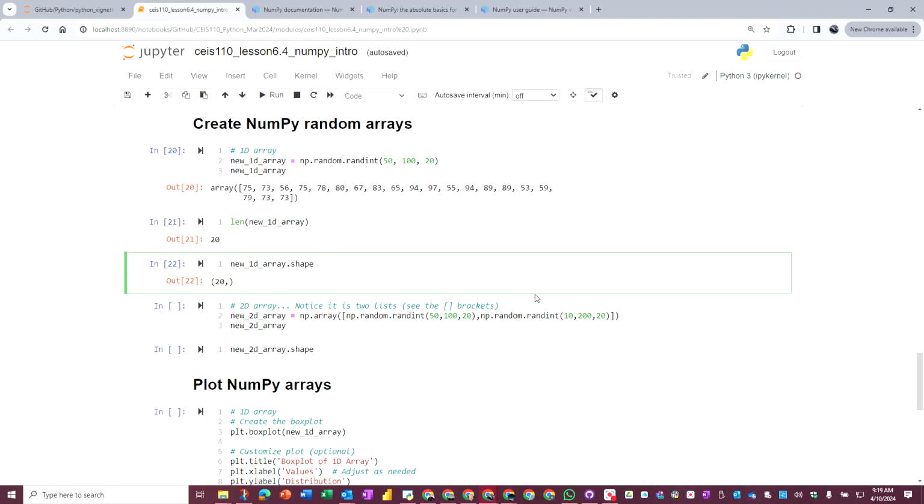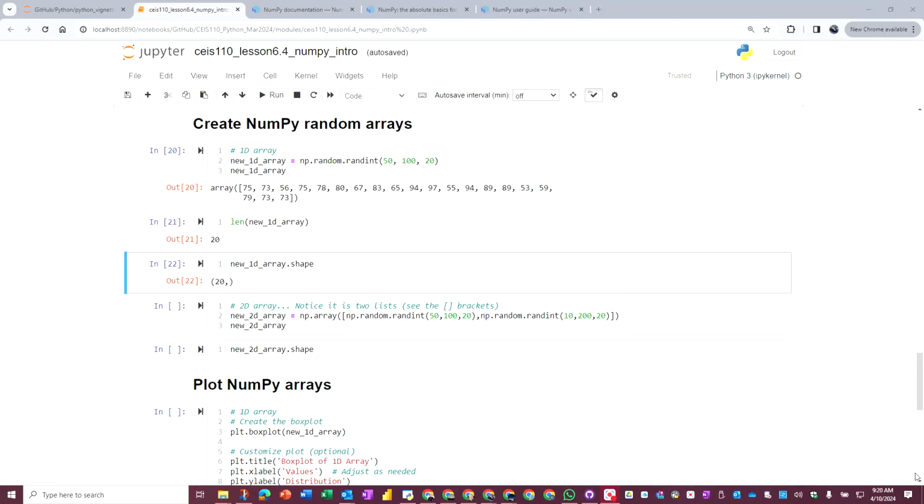two-dimensional array, and I'm going to create my two-dimensional array with two random lists. Okay, which is very interesting because you see, I'm going to instantiate an NP array, right? And my instantiation is a method to instantiate it. You can see it's a method because it's between those two parentheses.